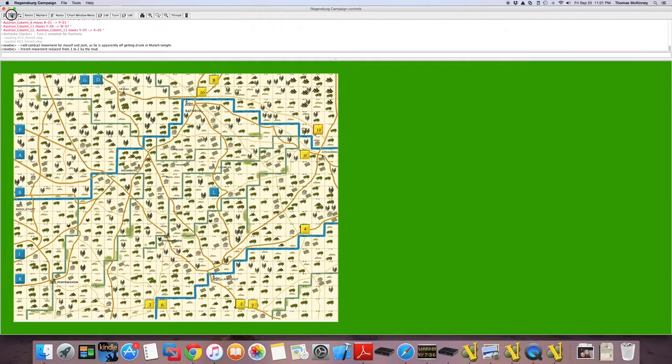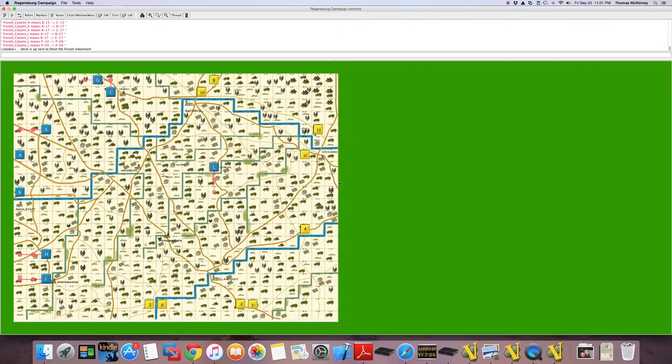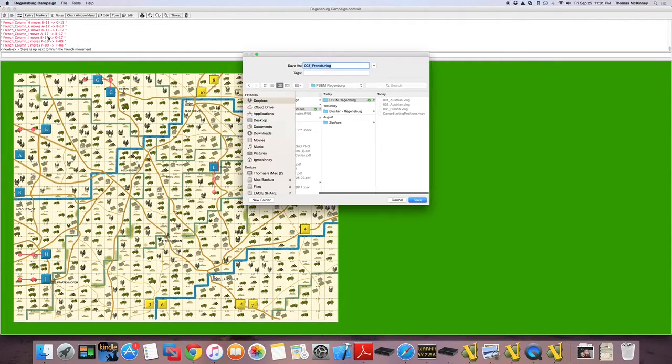Step through that. You can see all of their moves, which happen to show the trails because they had hit T while they were selecting their figures, or whether they meant to or not, either way, that was the effect. So now, that's the end of the French turn 3. And at this point, if it was your turn, you would say start a new log file. I'm going to say no at this point and show you another way to get to it, which would be File, Begin Log File. Make sure you're at the end of a previous log.